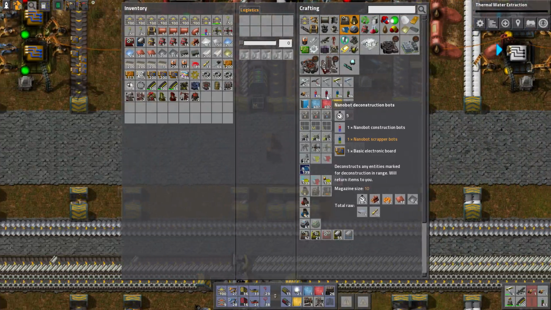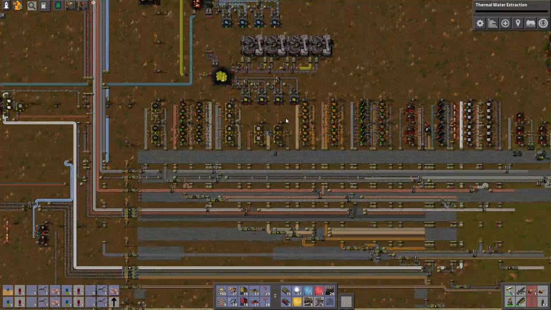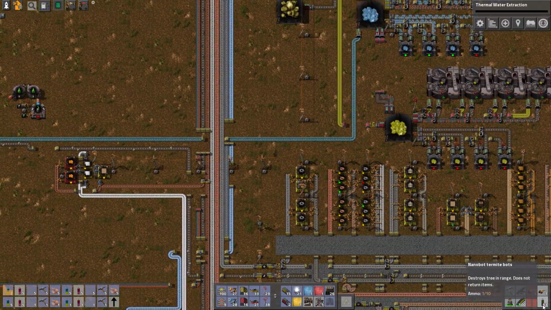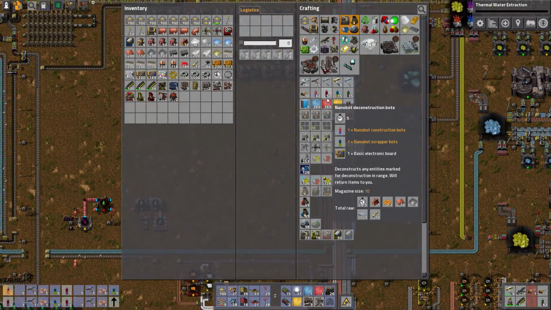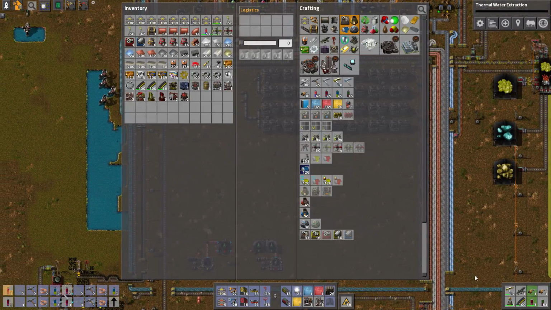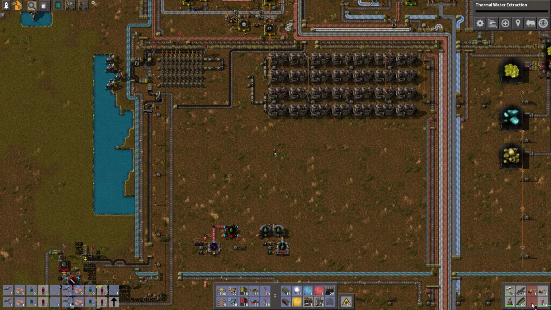Let's go grab... I know that it's somewhere up to the... I forgot my car. Darn it. These are my termite bots. Those are separate. Wait, can you use deconstructor bots on trees? Any entities marked for deconstruction. That will probably work then. Just give me the nano construction bots there. I guess we'll test it right now.